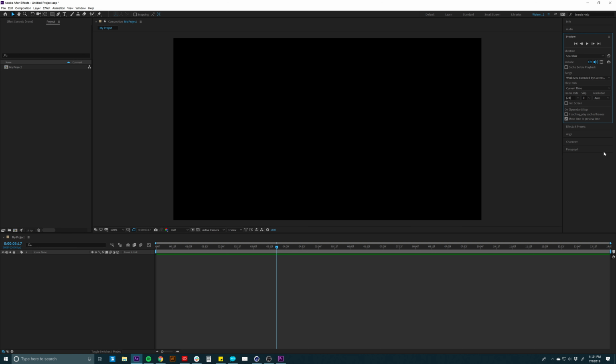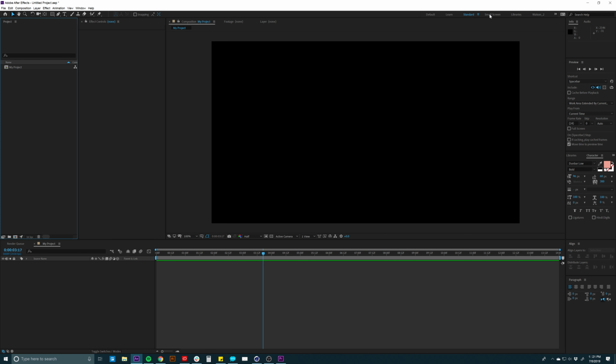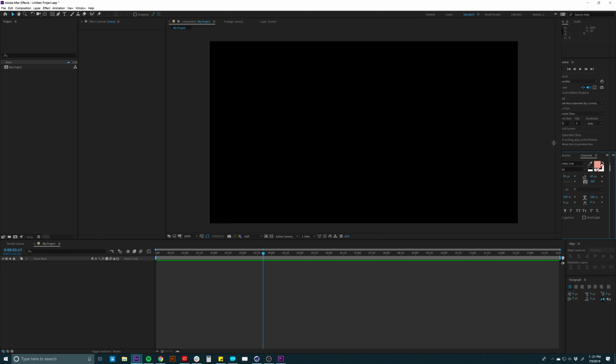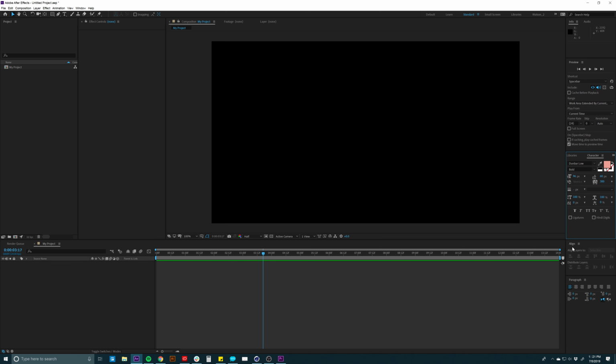Hit OK. And so now if I open up After Effects and it looks like a default window, I can click on Watson 2 and it will add these panels over here. So these are all the various things here. Standard is pretty simple. It's nice, and these things are already nice and open, so you can move these around. But this is a really good layout, really just the basic one, at least for what I use.